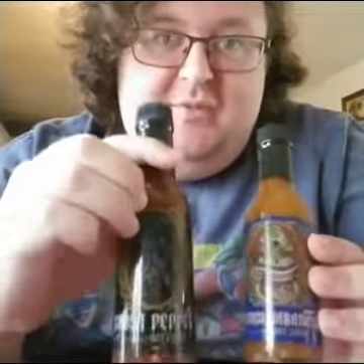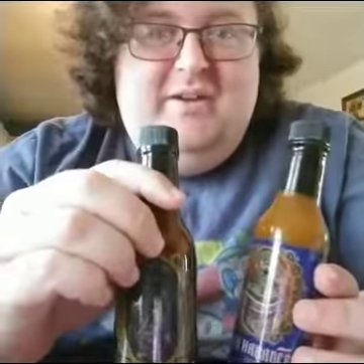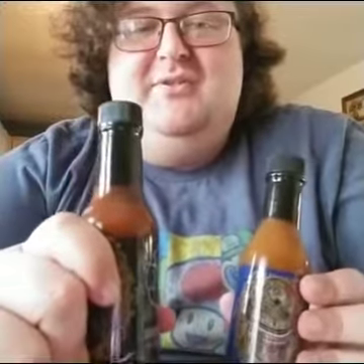The ghost pepper one I could see myself using as more of a general purpose sauce. It's definitely got a more vinegary, barbecue saucy kind of flavor and I like that. Hot sauces straight from Satan's temple — a Christmas present from a friend of mine. Thank you, I really appreciate it. I'm sorry it took me so long to do this. It was sent there, then I got a second job so I couldn't hang out as much, then I got sick — it was nuts. But definitely a great Christmas present, I do enjoy it. Thank you to her, and thank you to the Satanic Temple. Good stuff.